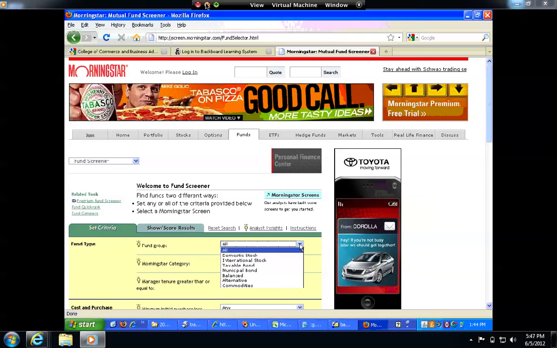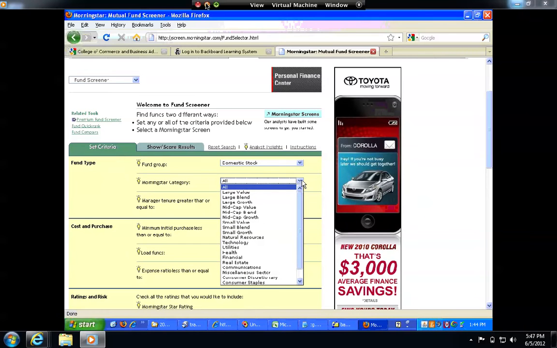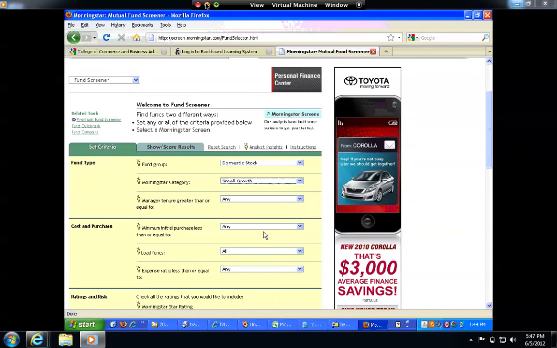Okay, so let's do this, which is the fund group. Right now, I'm thinking to go for a domestic stock fund. Okay, there's no particular reason really. And the category, so I need to set 4. I just think small cap, small growth may be a reasonable idea. And I'm going to set one more before I check Show It, is I want someone to have been in that job, say the coach of that fund, for at least, let's go 5 years.